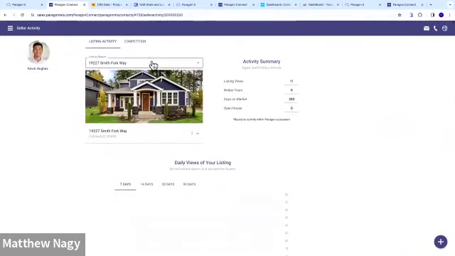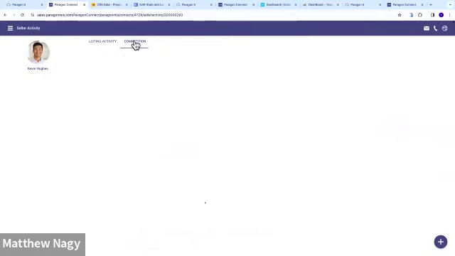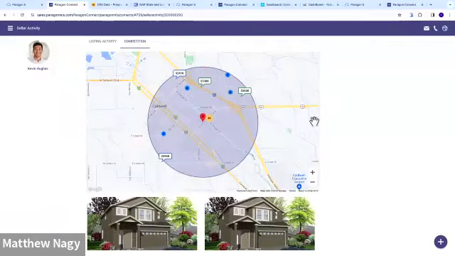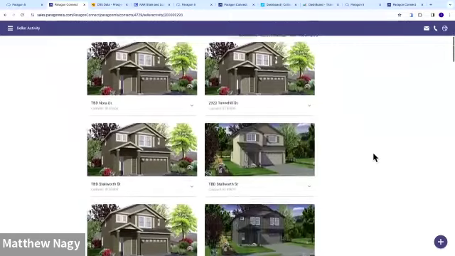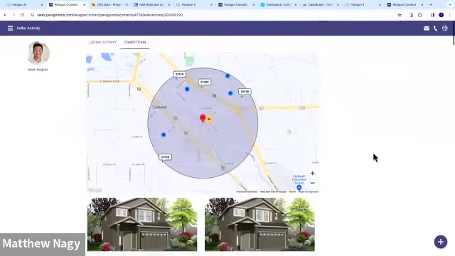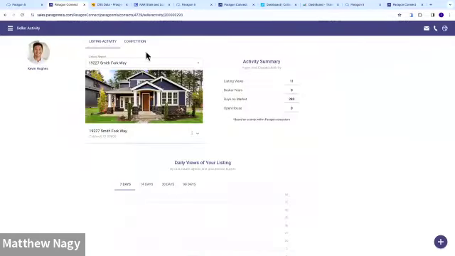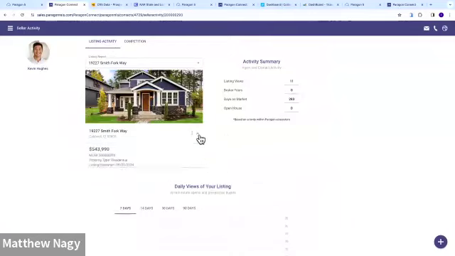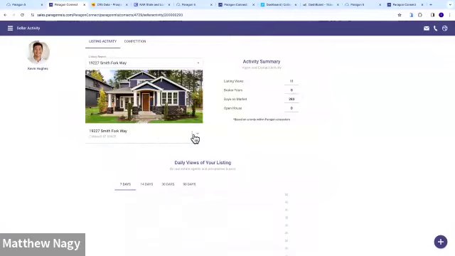I can also look at the competition. If I have a contact that has more than one, I can look at that. I can look at the competition on a particular property. I can also come in and set this report to go out on a daily or weekly basis. This isn't a real live listing, so there it is. So it just gives you an example of what the competition would look like in that area. One of the things that consumers love is the ability to come in. If I hit the three dots, I can set up my notification options.